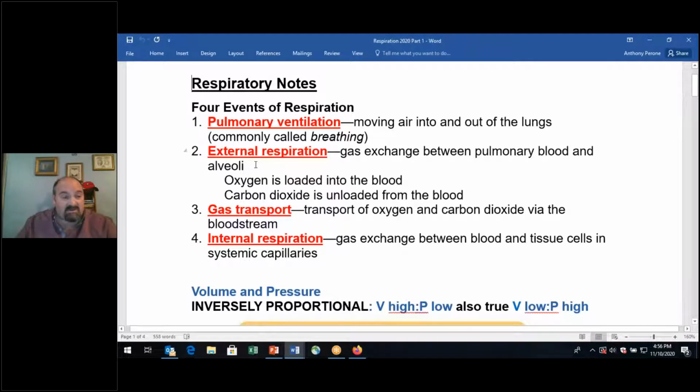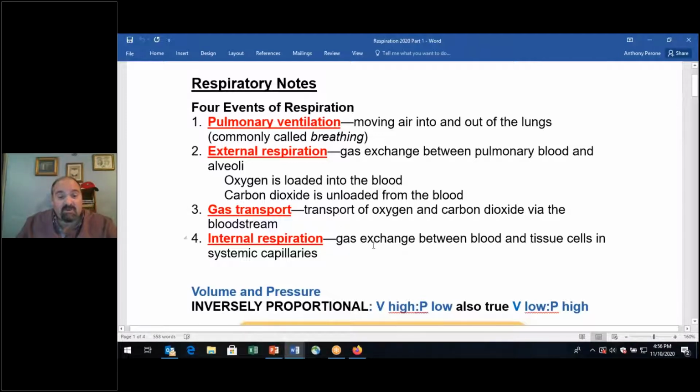of the lungs, right? Those little tiny grapes. That's where gas exchange is occurring. Oxygen from the lungs that we've taken in is entering into the blood. CO2 that's present within the blood is entering into the lungs and being released via exhalation. So oxygen is loaded into the blood, CO2 is unloaded from the blood. Then we have this transport taking place within the bloodstream via the plasma as well as the erythrocytes.